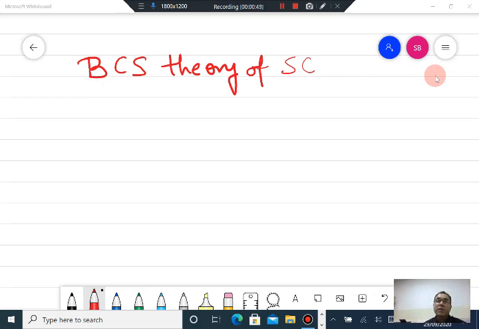Now, before we work out the BCS theory of superconductors, the first thing that we will work out is the behavior of two electrons around the Fermi energy in the presence of a very weak, arbitrarily weak attractive potential. If you take two electrons near the Fermi energy and you introduce an arbitrarily weak attractive potential in the system, how do these two electrons behave? That is the first starting point of the BCS theory, and we will work out that aspect. This is pretty simple because it just requires Schrodinger's equation.